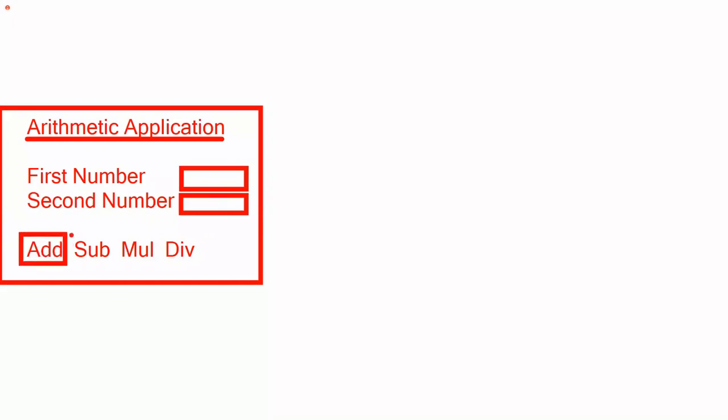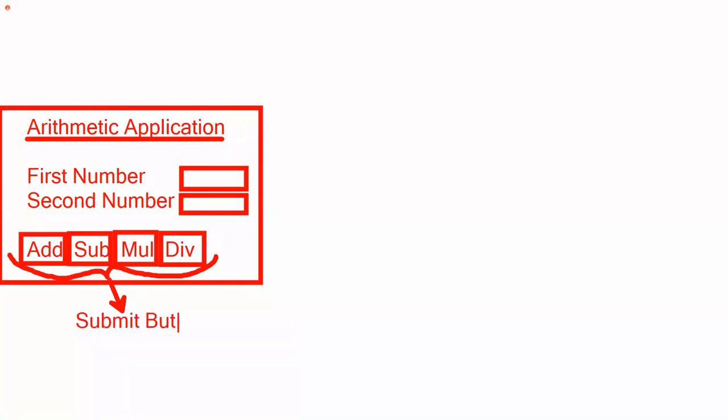These are submit buttons, four submit buttons I'll write. It is arithmetic.html.